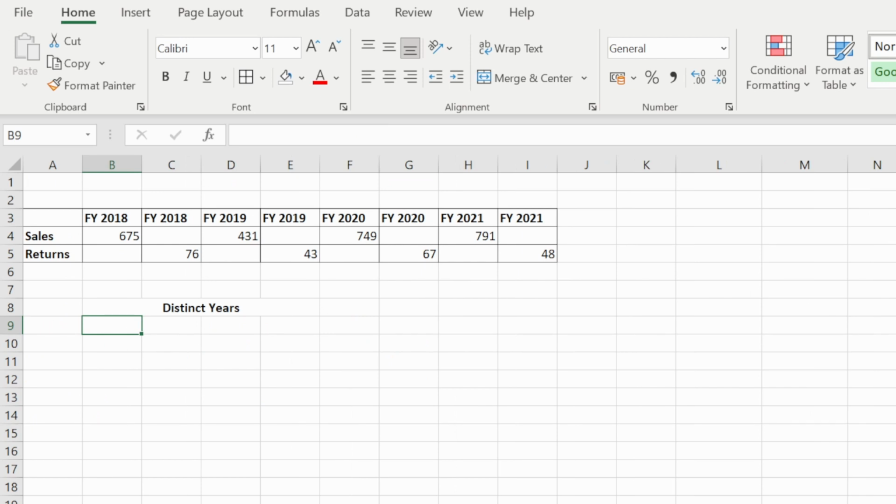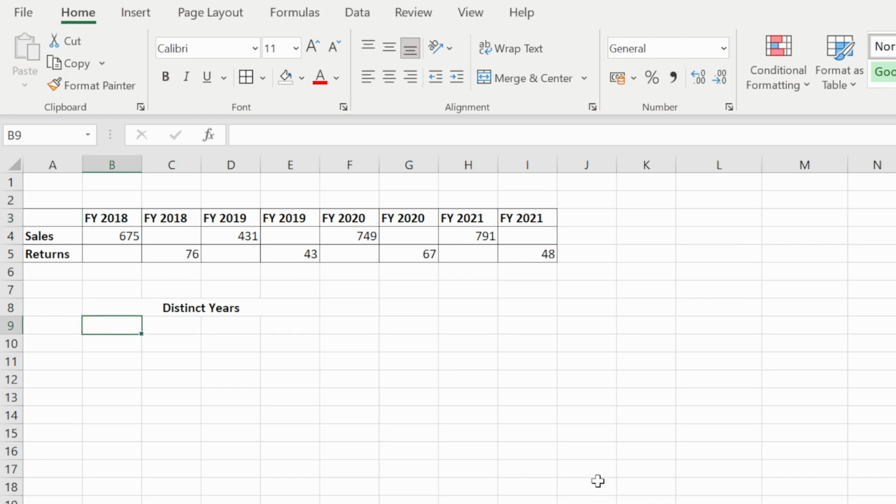Next up, we're going to look through a different example. And we're going to look at an example where we're looking to find uniques within a set of columns rather than in different rows. So we've got some data here, sales and returns for the financial years 2018 running through to 2021. Now what you'll notice is these columns, we have duplicate values because the sales take the space of the first year, the first column of each year, and then the returns go in the second column. So just like that. So what we want to do is return a list of unique financial years.